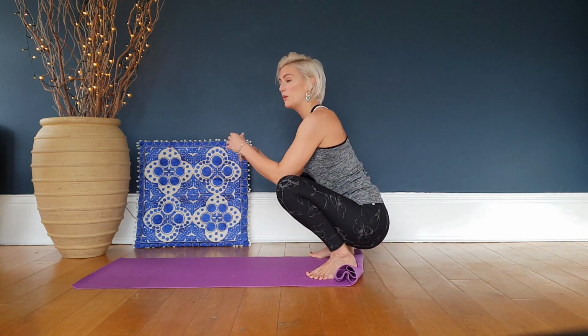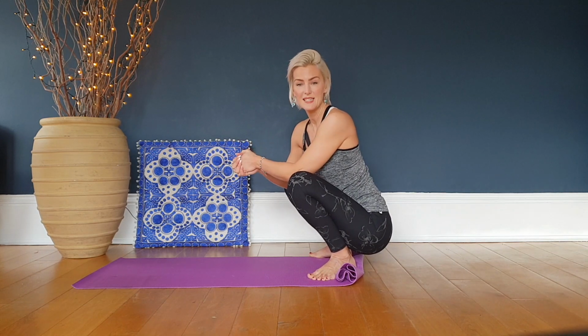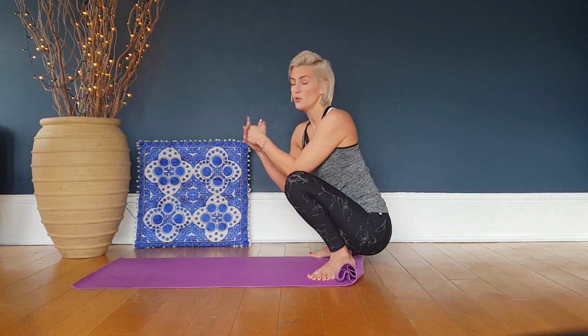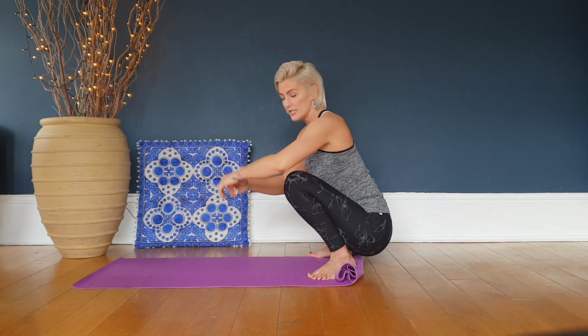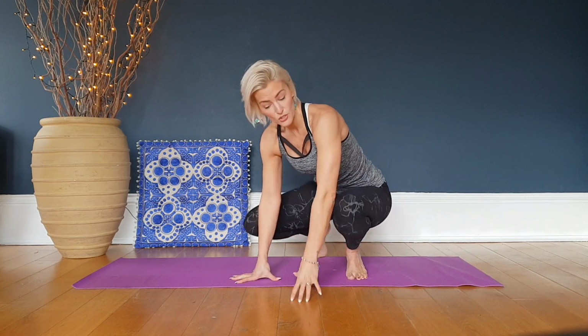It's about getting somewhere where you can be relatively comfortable. For a few breaths, I would maybe try and take 10 deep breaths in this every single day. And if you were to do that over a course of maybe 2 weeks, you'll start to definitely feel the difference. So once you are into your squat position, there's a couple of different things that you could do to give yourself a little bit of a test.